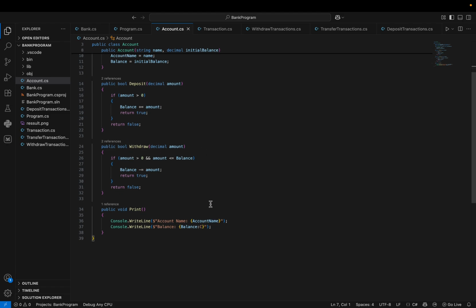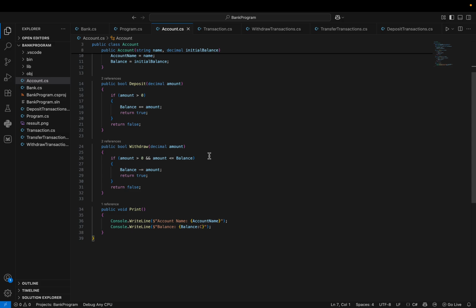These methods contain validation logic, checking if the amount is positive or if there are sufficient funds for withdrawal. This protects the integrity of the account data. You cannot just set the account balance to 1 lakh. You have to go through the controlled, validated interface that the class provides. And the third concept is inheritance.